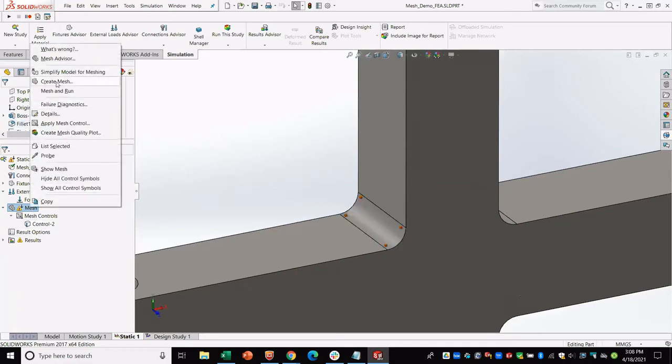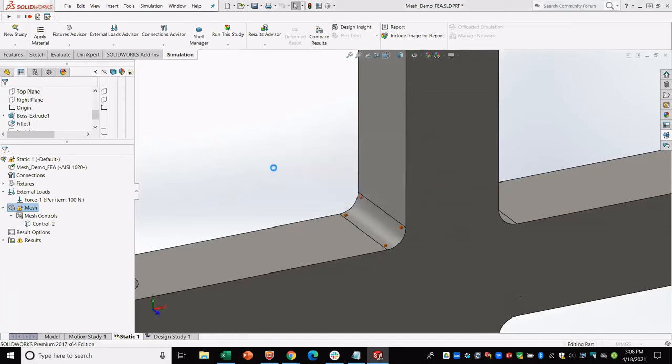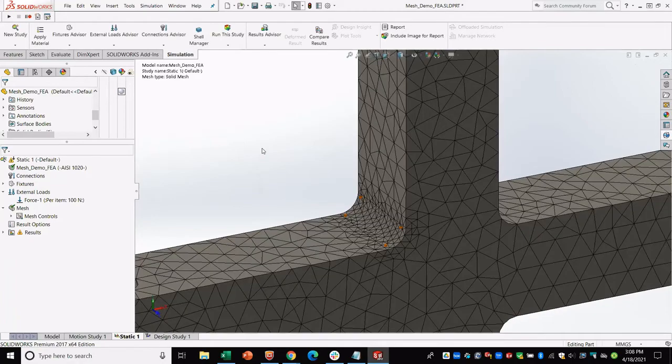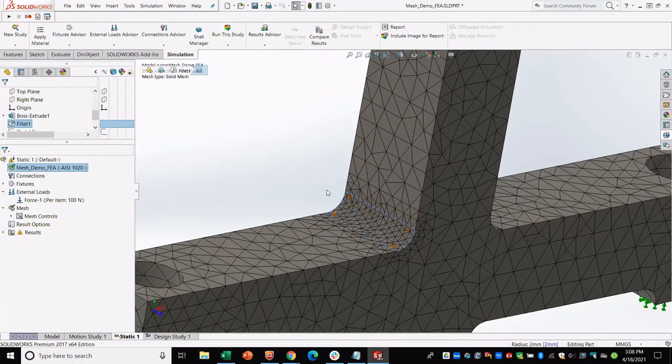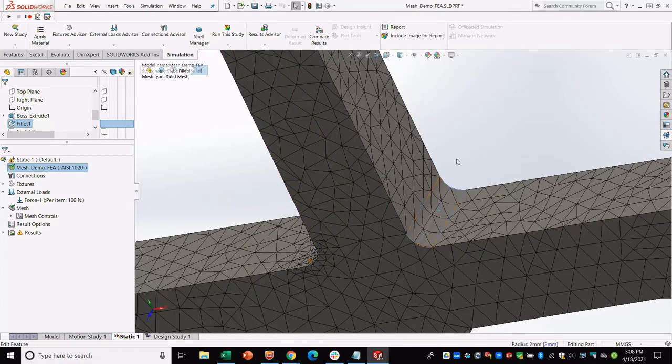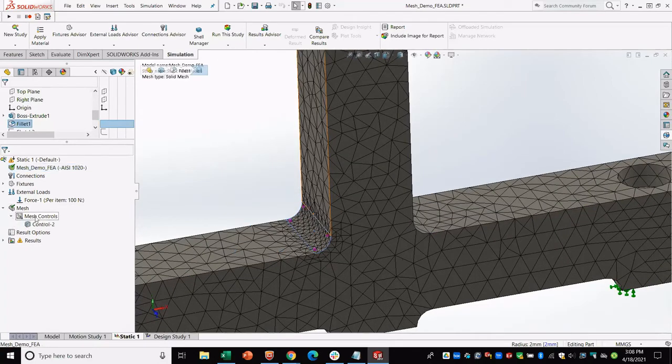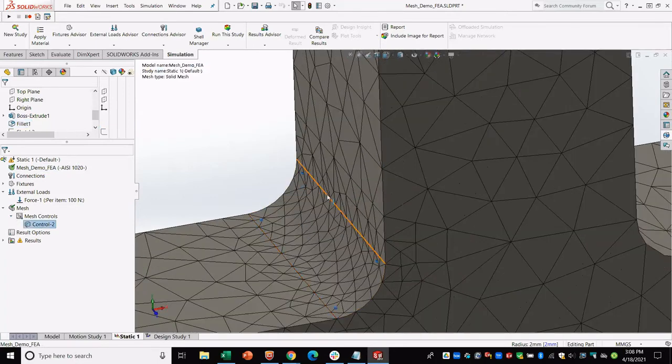So we create mesh. Notice how this face is different than this face. This face is meshed using the master control, and this face we explicitly declared using this mesh control to have elements of a certain size.